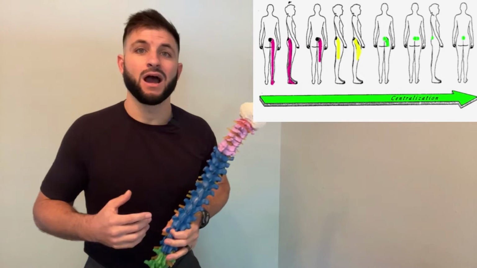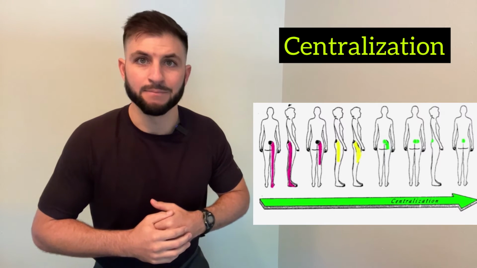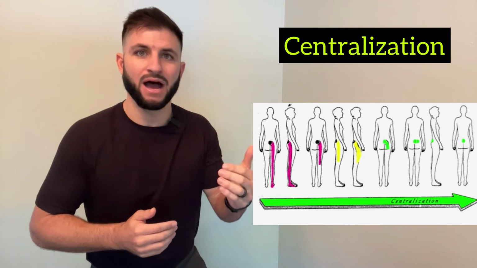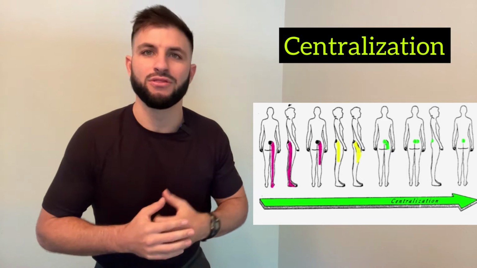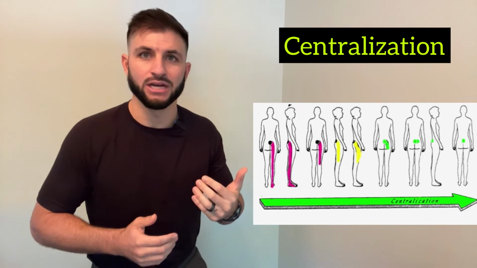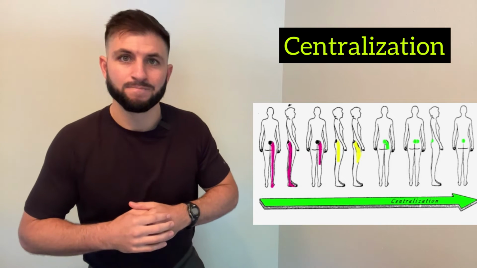So whether your pain is constant or comes and goes, you need to find positions, activities, and movements that cause that pain to either decrease overall or to move locations in the body. Pain moving back towards the spine, if that's indeed the source, is a good thing. We call this centralization, or moving back towards the center. Now, I know that's kind of counterintuitive because we tend to think, well, I'm doing this stretch and I'm making myself worse. I hear that all the time. Someone says to me, Chris, I'm doing your stretch and my neck hurts. And my follow-up question is, well, how does your arm feel? If the arm is feeling better, that's a good thing.